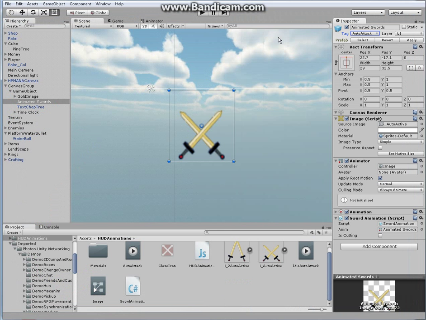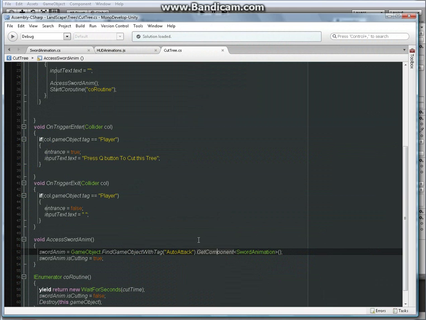And again, if you look under the inspector, under the image that we animated, go down and find the sword animation script. So we're gonna have to communicate with that file, which is called sword animation file.